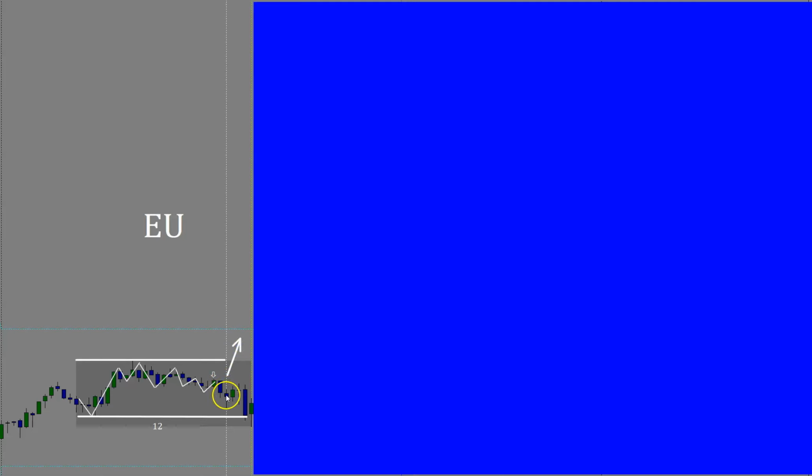And then once the planning session is done, this is when Frankfurt opens. There would be no trade on the open, but then about 45 minutes into it, there is a break. It looks like it closes on the line, but then comes back and closes inside the line. Our traders would close this trade for a small loss. And now we're into the London Open. What that means is this range has now changed. So they would have booked a small loss if they took that break.